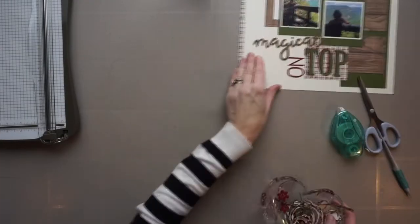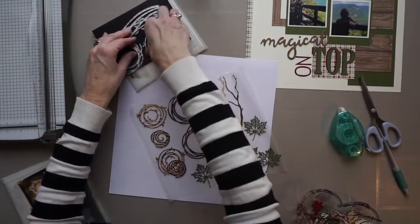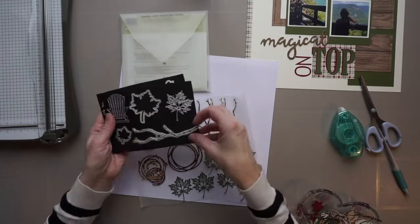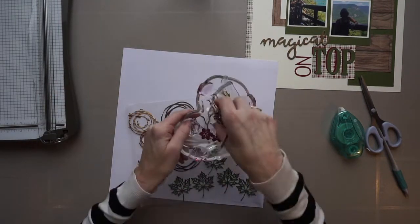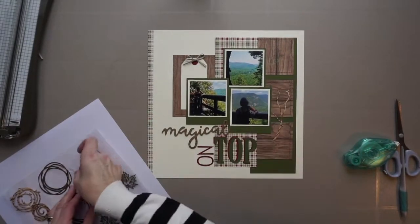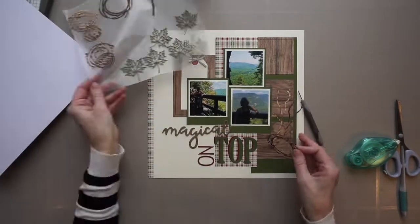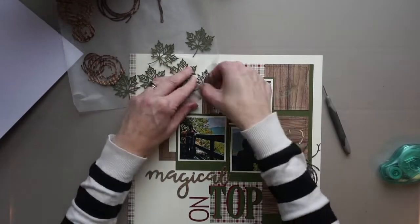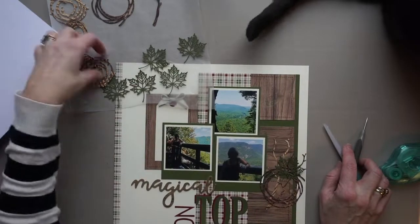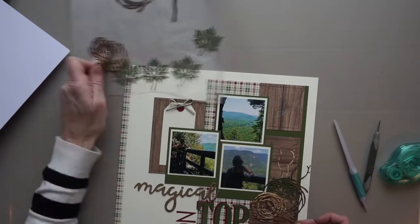The word 'magical' is a bit crooked, but I do correct that. Now here are the decorations that I made in advance. When I was at the beginning making this page, I went through my tools to see what I had that could enhance my theme. This is a hiking outdoorsy layout, so I found these two sets of dies — one is called swirly scribbles, and the other is seasonal layers dies. Both are from Stampin' Up, and I cut some tree branches and leaves from them. These are very detailed dies, so I cut them in advance with my Big Shot using the precision plate. I also put glue on them in advance to spare you that time.